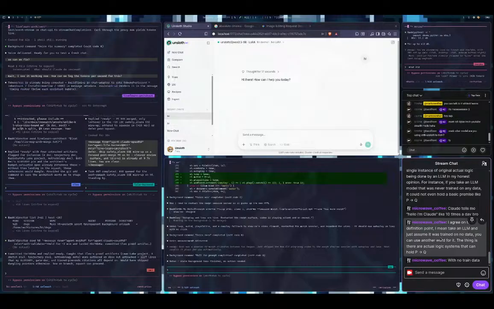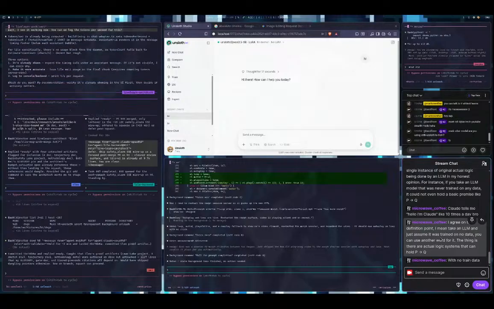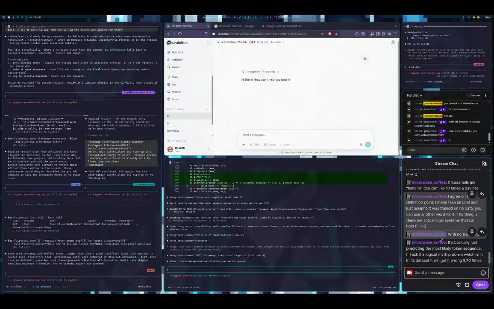No, logic systems. I think that with modern reinforcement learning, you can use logic rules like this, verifiable rewards, like you can with a logic system, to shift the distribution so much that it can deterministically solve structured logic tasks like this. It's basically just predicting the most likely token sequence.